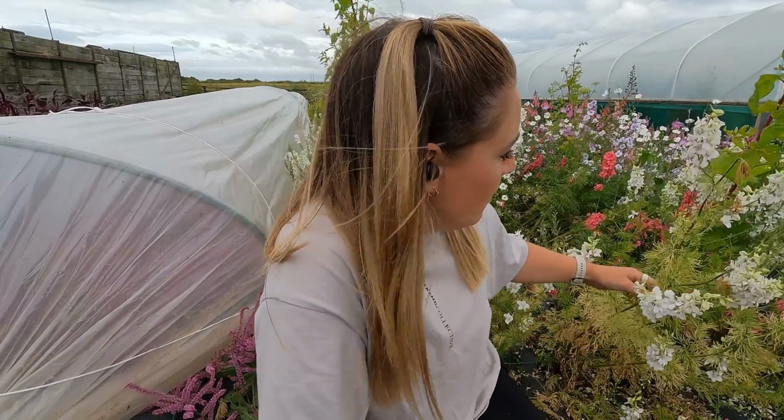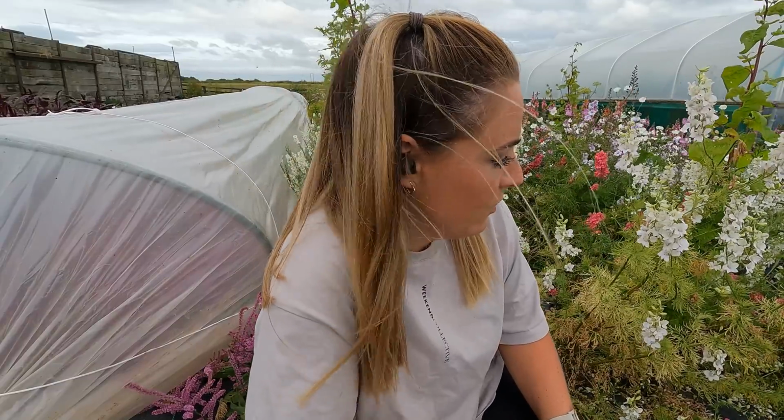I think actually that a lot of this stuff at the front is kind of too far gone for picking for dried flowers, because with dried flowers, obviously you want the flowers to be open, but you don't want it to be starting to produce seed pods and the petals are going to fall off. So it's a little bit of a later stage than how you would pick it for fresh cut flowers, but also you need to catch it before it starts to produce seed, because then the petals aren't looking too good, and the leaves. And as you can see, these larkspur behind me, the leaves are yellowing and they're not looking great, so I think I might just cut those to the ground.